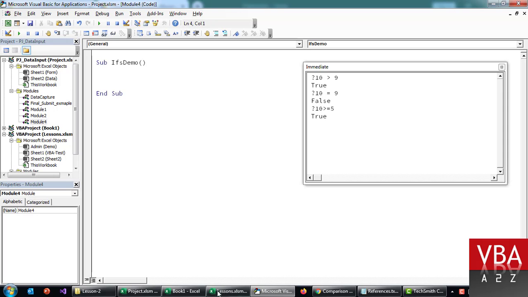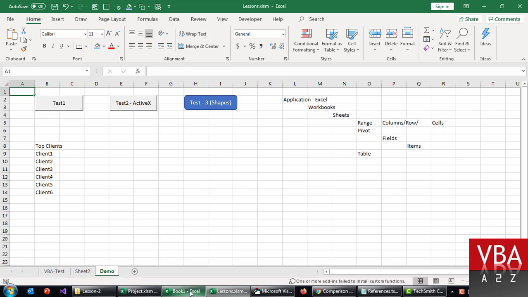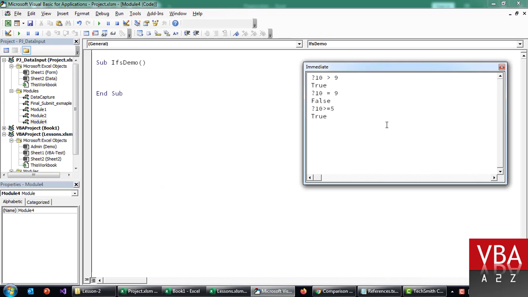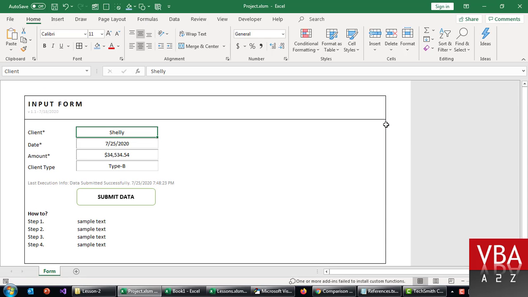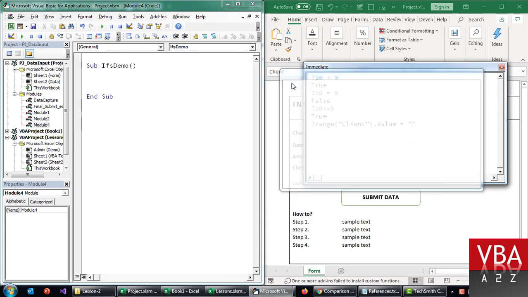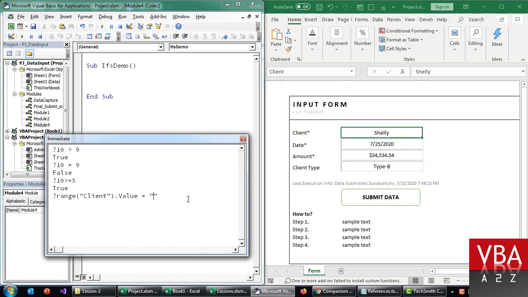So for example, let's say that we want to check if the cell value here is blank. I can check by, you already know this, range, and you specify the range dot value is equal to, let's say we want to check if the cell value is Dana, false.